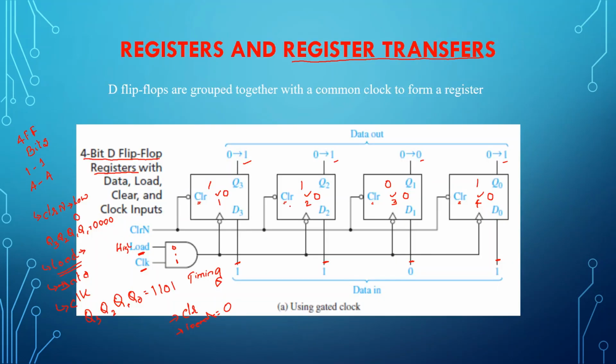But these registers are negative edge triggered, okay? What I mean by negative edge triggered is, these flip-flops will be absorbing the data. If this is your clock input, these registers will be absorbing the data during the negative edge of the clock, because you can see a bubble here. So that is why these flip-flops are negative edge triggered. Because the negative edge triggered flip-flops are connected together, these registers are also negative edge activated registers.